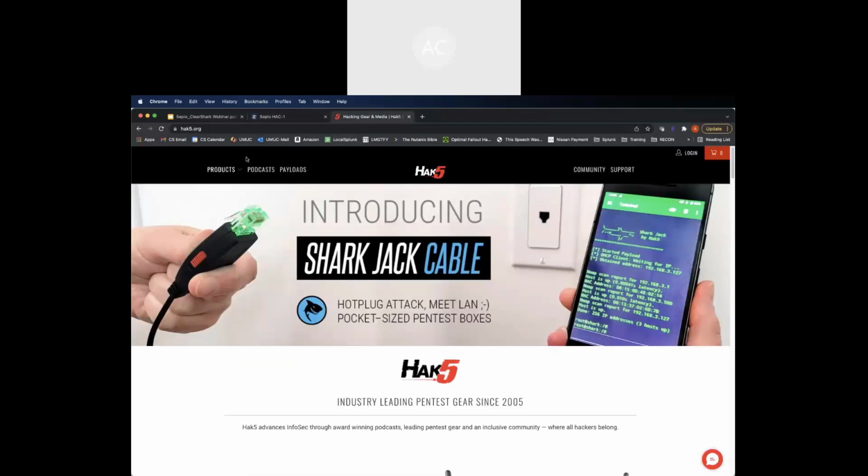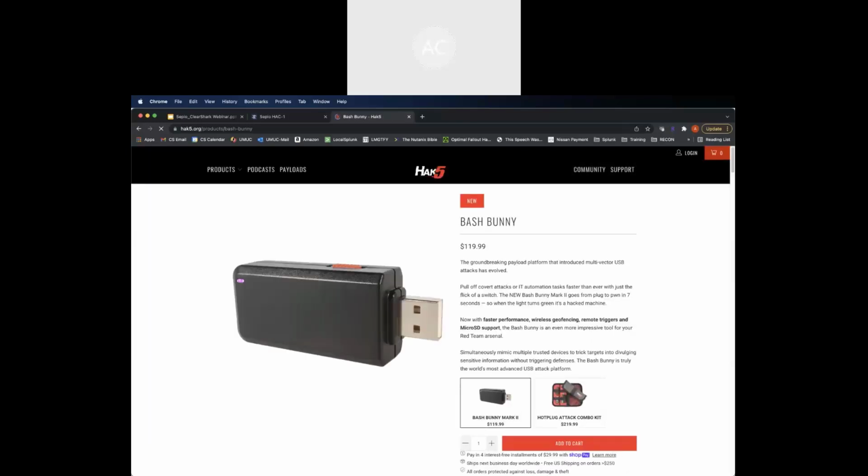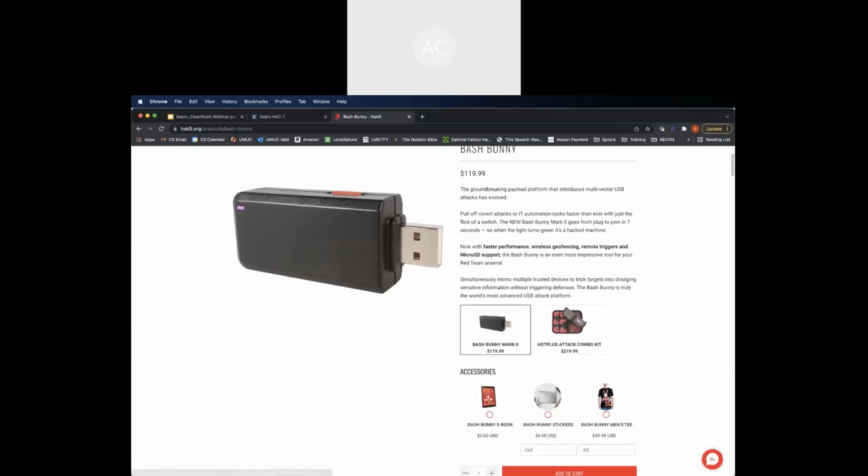Just to deviate very quickly from the Sepio interface, I want to show you one of these Bash Bunny devices. These can be ordered online. They are relatively inexpensive, especially given the amount of budget that's given to nation-state attackers. This is very insignificant. Most importantly, however, they don't require a technically savvy person to actually execute the attack. Payloads are readily available online for these. The execution of the attack is as simple as plugging it in and waiting. Again, it doesn't have to be IT staff that are equipped to execute an attack with one of these. It could be janitorial staff, HVAC contractors, anyone that has access to a data center, even temporarily, could compromise a host with one of these devices.